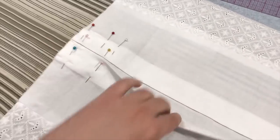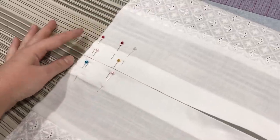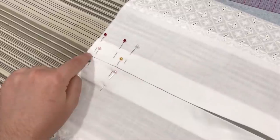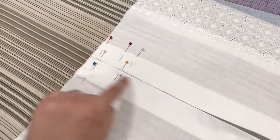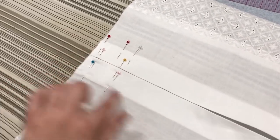So I'm just going to do a box pleat here along the side seam. So I've just pleated that down where it needs to be to fit to the top portion. I'm actually going to stitch down this pleat about 3 inches on here just for effect, top stitch it down, I suppose, along all that.